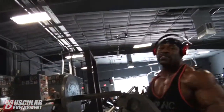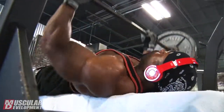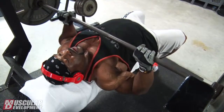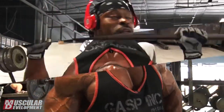I just don't want to chance it. To be honest with you, I don't feel strong enough to do 4 or 5 right now. If I did, I would. So I don't purposely decrease the weight, I just don't feel it. And if I'm not feeling it, there's no reason. I can get underneath and push out 2, maybe 3 reps, but I wouldn't feel as if I did anything doing that. So I'd rather do 20 reps at 225 versus 1 or 2 reps at 4 or 5.